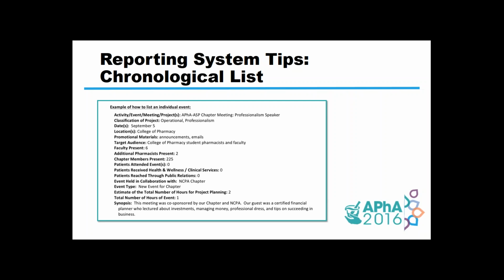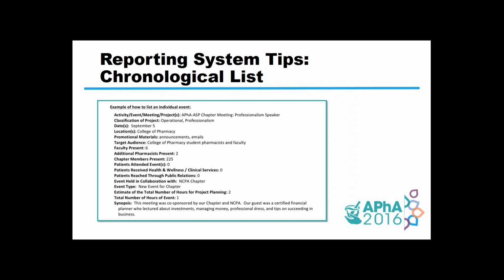Again, if this is a recurring event, you can put 4 students per event, and then in parentheses the total number of students that attended throughout all of the events if it's recurring. If it's a patient care project event, we really want to know how many patients were reached and how many attended the event. So that information is important to document as well. And then it can be hard to know how many patients you've reached through your public relations, but trying to estimate that is also helpful.